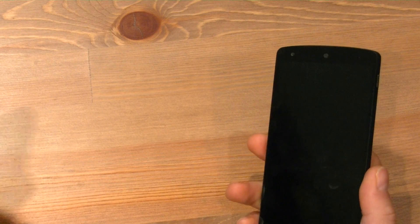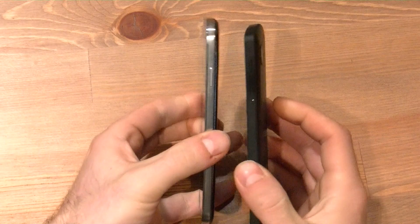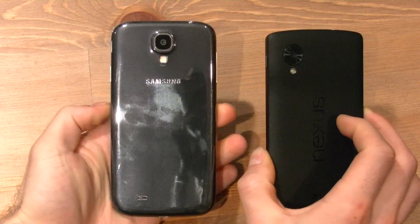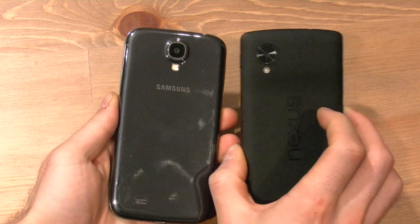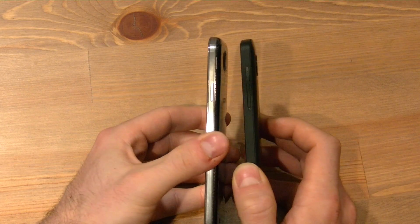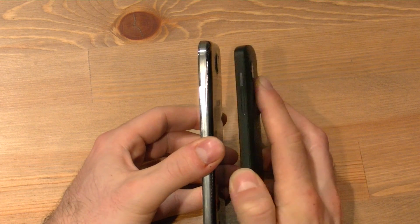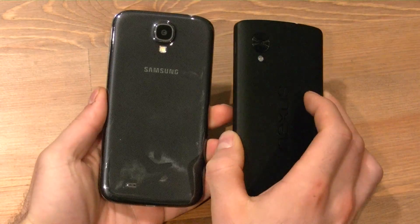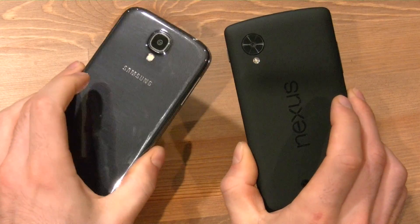Finally, we have the Galaxy S4. The Nexus 5 is taller and a little bit thicker than the Galaxy, but not by much. The Galaxy has a removable 2,600 mAh battery, so we're still hoping battery life is good, though OEM devices like the GS4 may have an edge. There's a little bit of a camera hump on the Galaxy S4 that's really negligible — both have a tiny camera hump. The Galaxy S4 is just not as well made in the hand. The Nexus 5 trounces it by far.